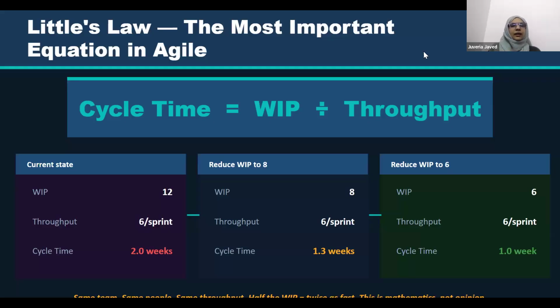Okay. So I'm repeating one point again here. Cycle time is the time to start the work and to finish the work. Our target is to reduce the cycle time. For reducing the cycle time, this formula is the little theory to get the cycle time, how we can calculate it, how we can predict it and how we can apply it in our team. Because directly we cannot reduce the cycle time. We have to limit the WIP to reduce the cycle time. That is the reason the formula is generated here. When we reduce the WIP, the cycle time will be reduced automatically without compromising the throughput.